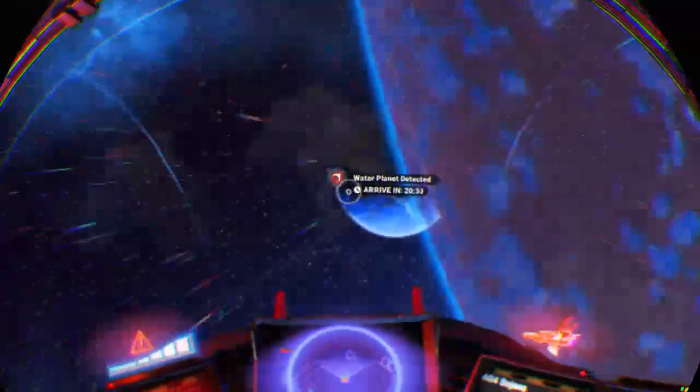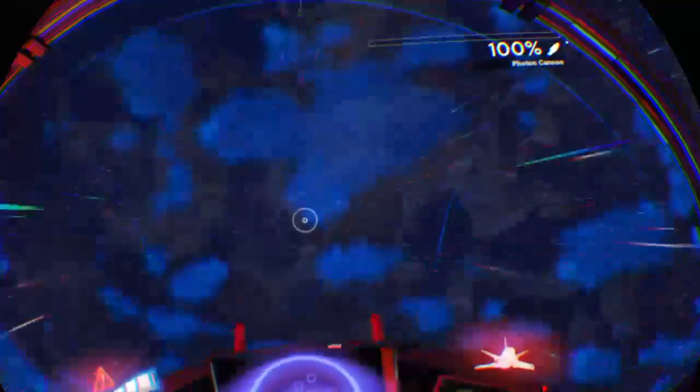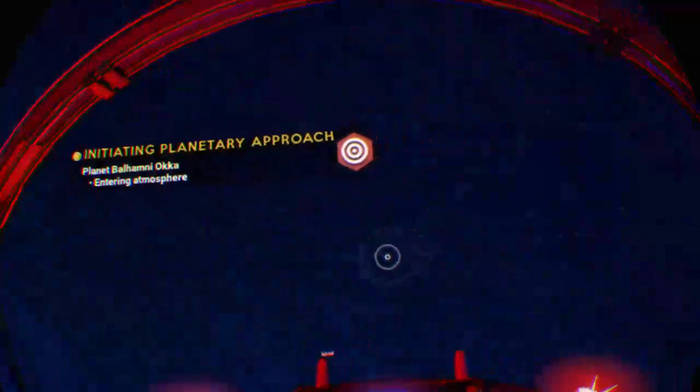No free slots in ship inventory. Yes, tritium. Well, let's hope it's not a water planet. Oh, let me see what's this. Oh, that's the water planet, okay. But let's get into the atmosphere. Let's get rid of those pirates. Whoa, that was very close to the surface.